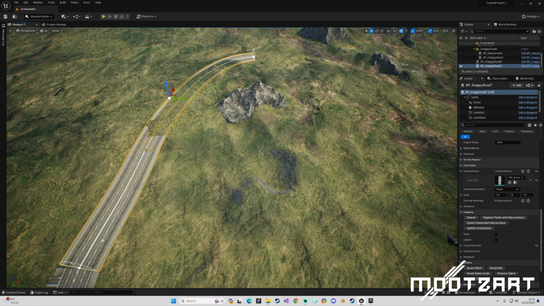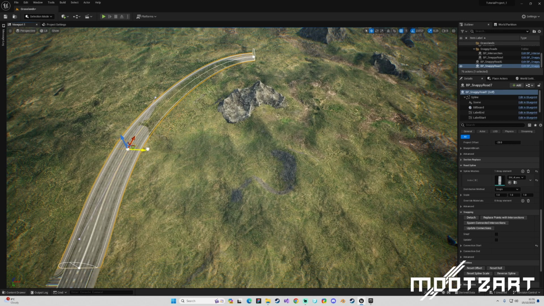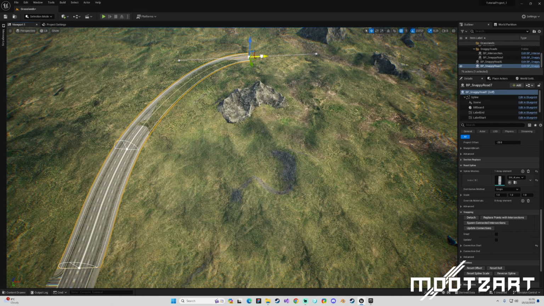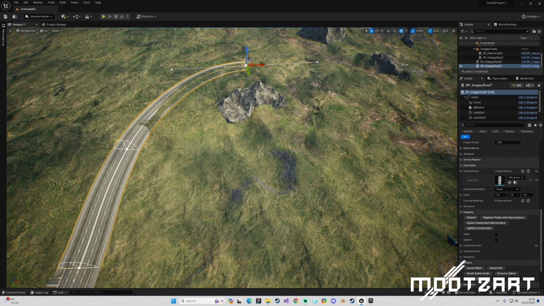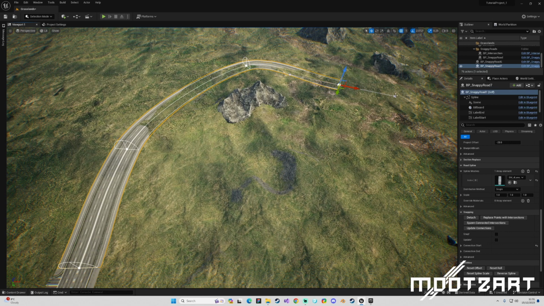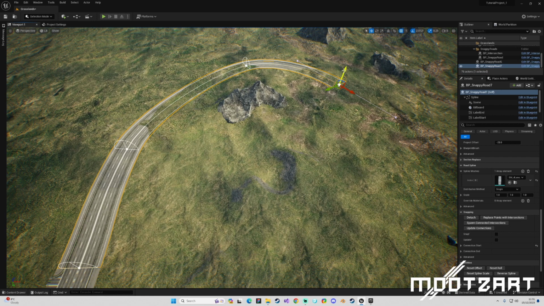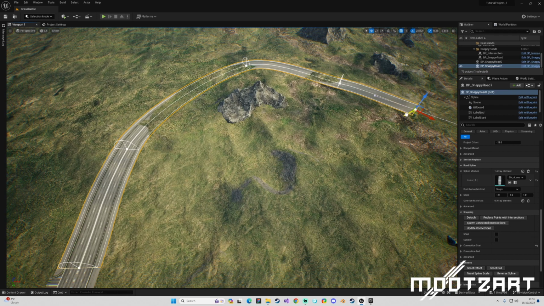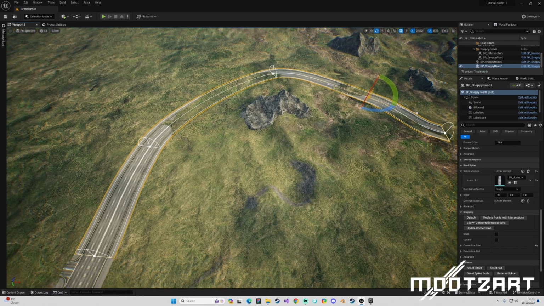I kind of want it to do a bit of an arch curve up the hill and round the rock and disappear off in that direction. Right, so let's just say that's what I wanted.